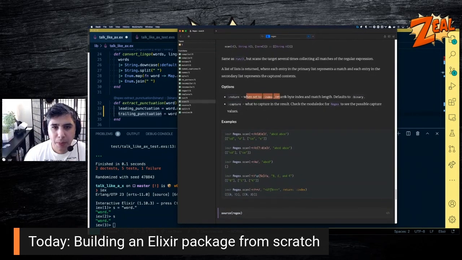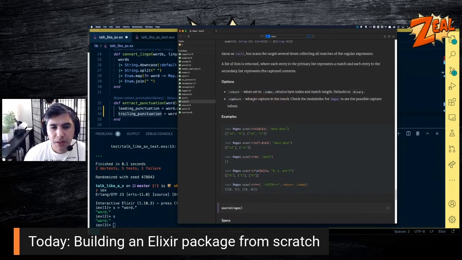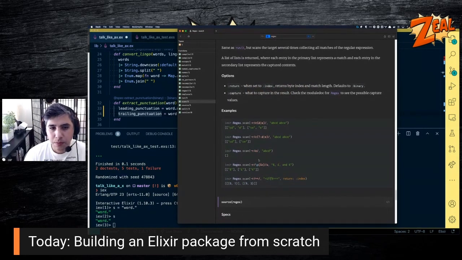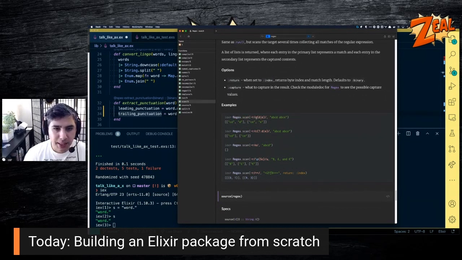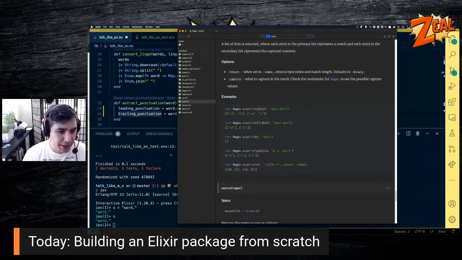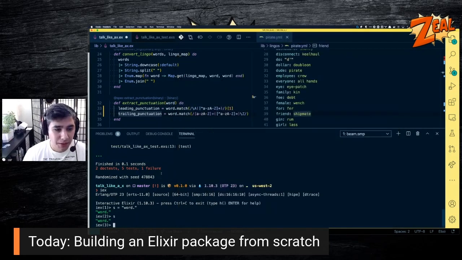Then let's see. Capture in the result. Yeah, so here's the syntax. We do Regex.scan. We give it the regular expression. Defining a regular expression is with a tilde r, then the delimiters, and whatever regex you have in there, and then the string that you're trying to run the regex match on. And that will give you back the list of lists containing the matches. So I was fiddling with this off stream. This is definitely what we need. So let's actually try using it.